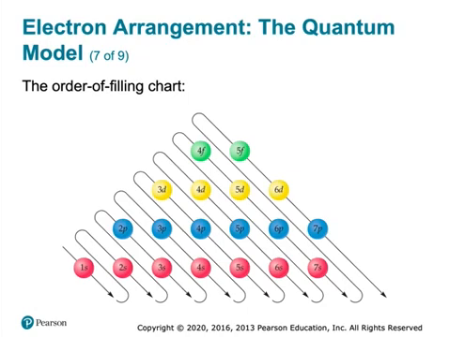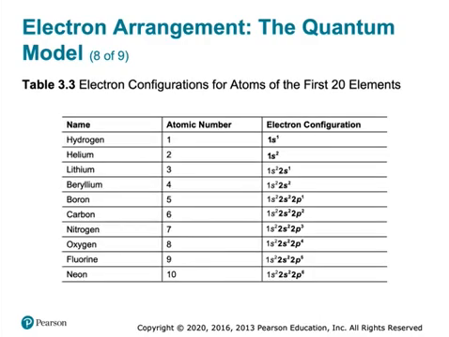And here is the order filling chart. I don't really like this one. I could kind of memorize that. I can tell from the periodic table. Much of this is above and beyond this class. And this is only for atoms that have more than one electron. If you have one electron only, that's known as a hydrogen or hydrogen-like atom, and then the electron energies are known as degenerate.